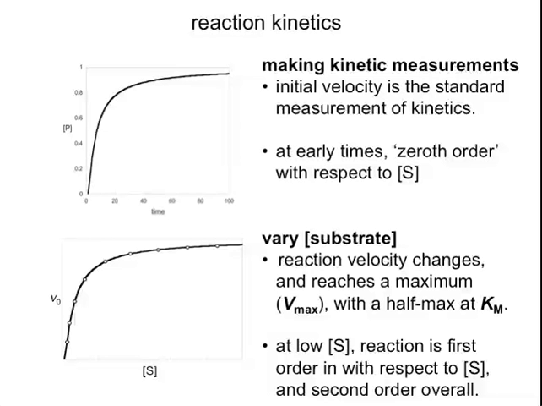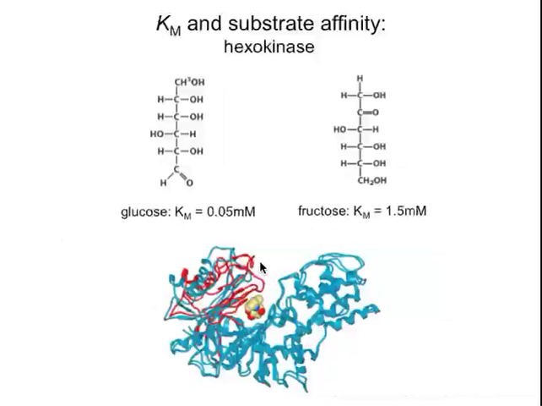So we have to also consider product concentration. Now, yes, so here again, the point being that we're zeroth order because the substrate concentration is effectively constant. Here we see that initial velocity depends on substrate concentration, and at high substrate concentrations, the reaction becomes zero order with respect to substrate, right? Again, substrate concentration changes, but the velocity doesn't change, so we'll call that zeroth order. Second order overall.